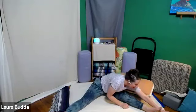Grab my glasses. It's important to remember that when our glasses are on our faces, our nervous system is like, all right, it's time to do stuff. And so when we remove our glasses, it really encourages our nervous system to say, all right, we can relax a little. Now I'm going to take this bolster setup and bring it here right in front of me.